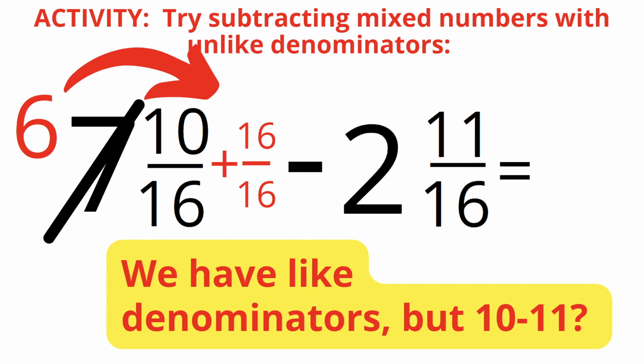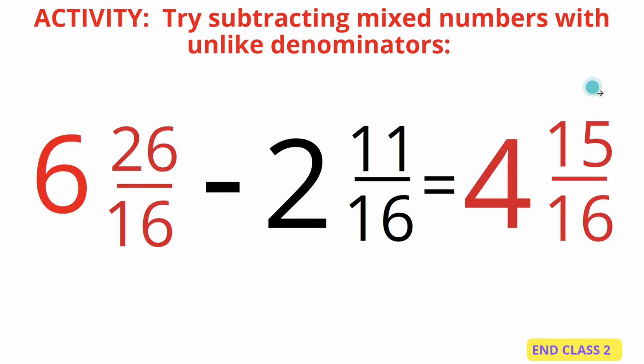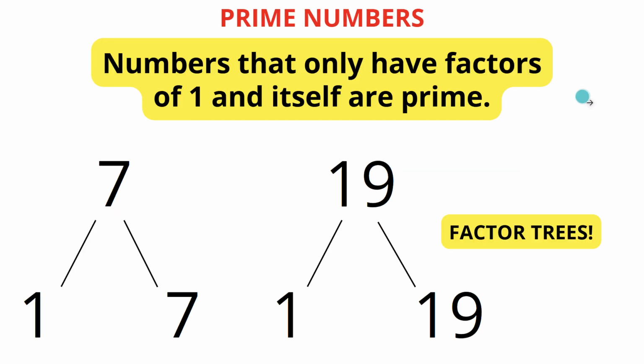Remember, you can stop the video or just work through it. I'll give you a few seconds. Okay, if you add a fractional form of 1, 16/16, to the first fraction, it's going to look like 6 and 26/16 minus 2 and 11/16. 6 minus 2, we know that's 4. Then we would have 26 minus 11, that's 15, and our denominator stays the same.